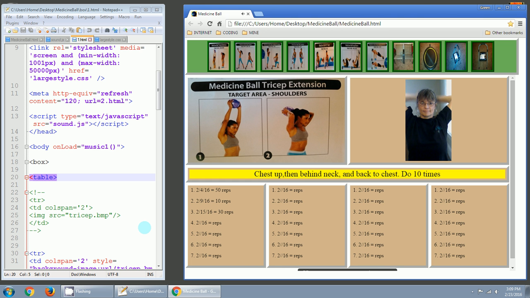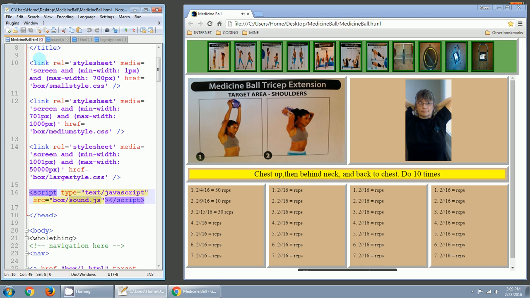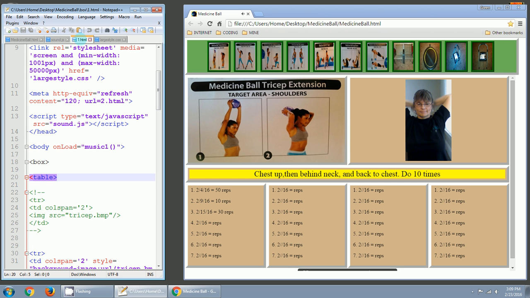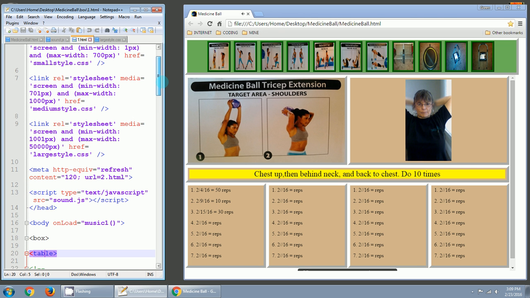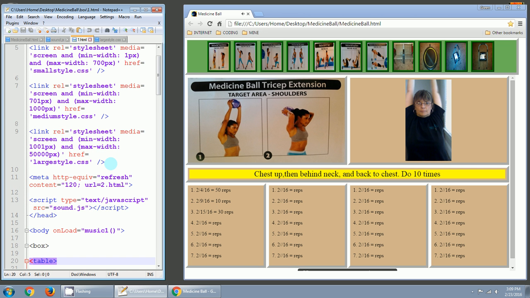If you also notice, I've got green up here at the top. This is the navigation, which belongs to Medicine Ball. This yellow in the middle belongs to 1.html. These two pages have the same link that says if you have a minimum width of 1001 and a maximum width of 50,000, then you want to call the large style CSS.